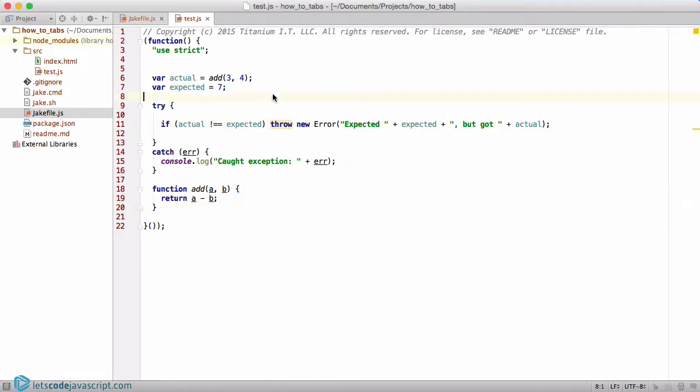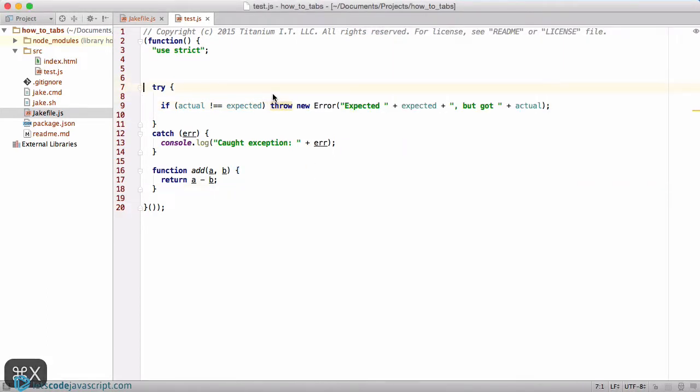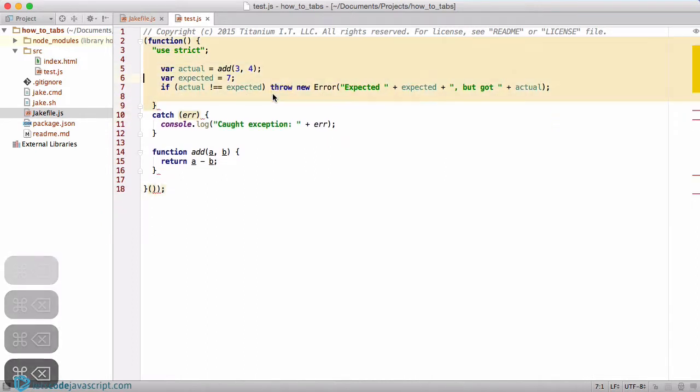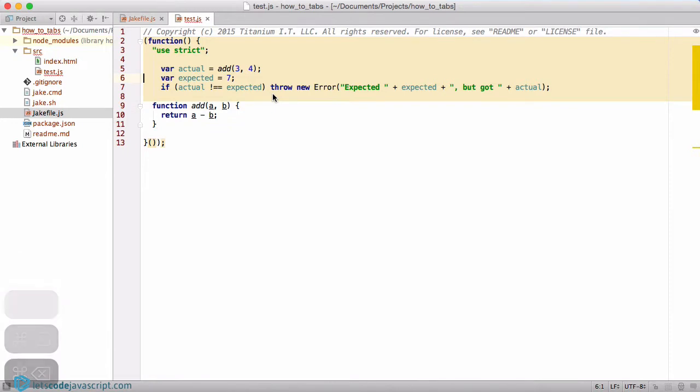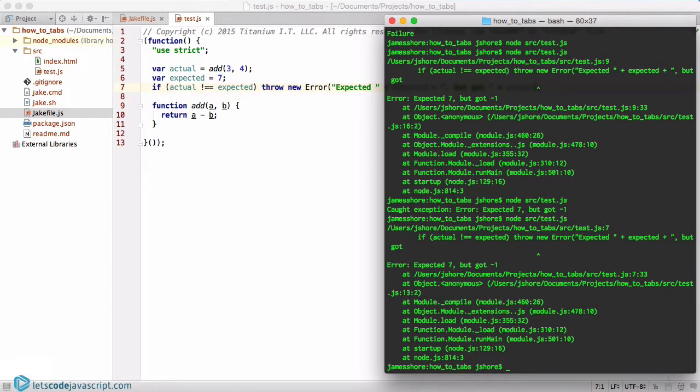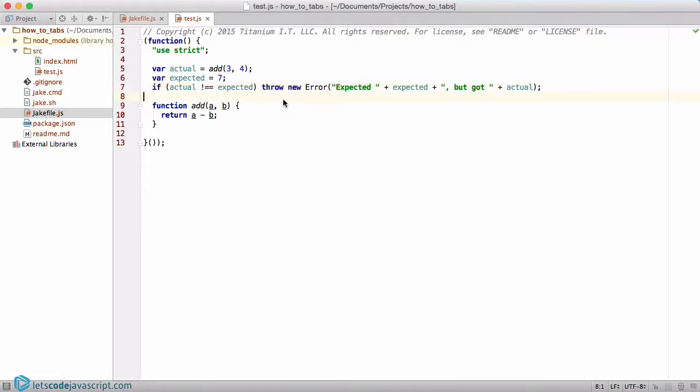So this is a basic assertion. We are not actually going to do the try catch. We're just going to let the program crash when our assertion fails. So there we go. Expected 7, got -1. Now it turns out that typing this every time and putting in the expected but got is a little bit painful.